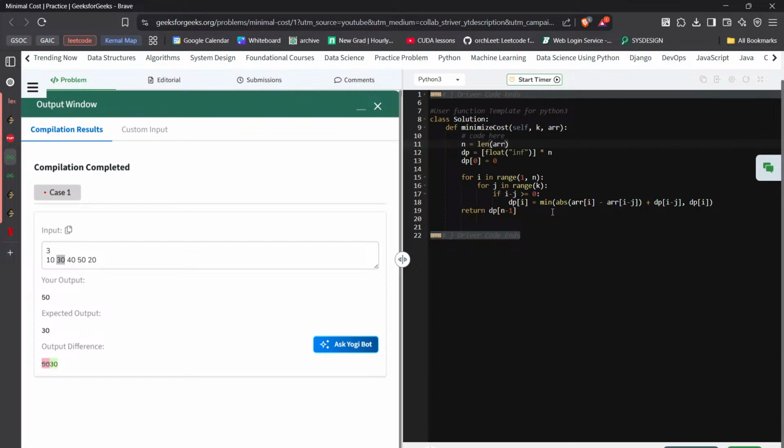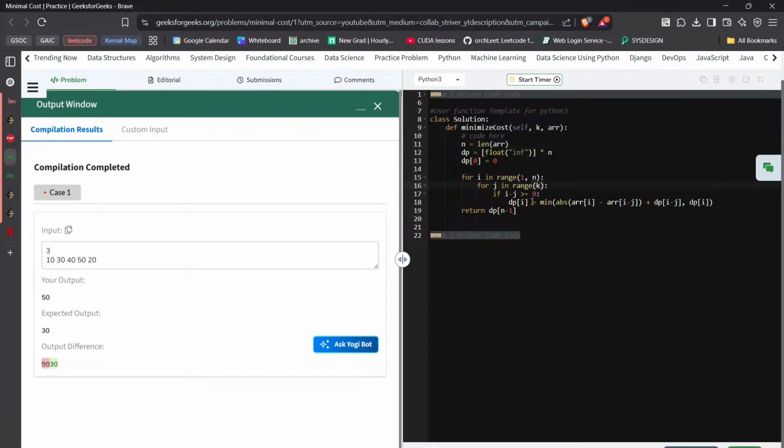Of course it's greater than or equal to 0. So dp of 1 will be the minimum of absolute difference of array of i minus array of i minus j.